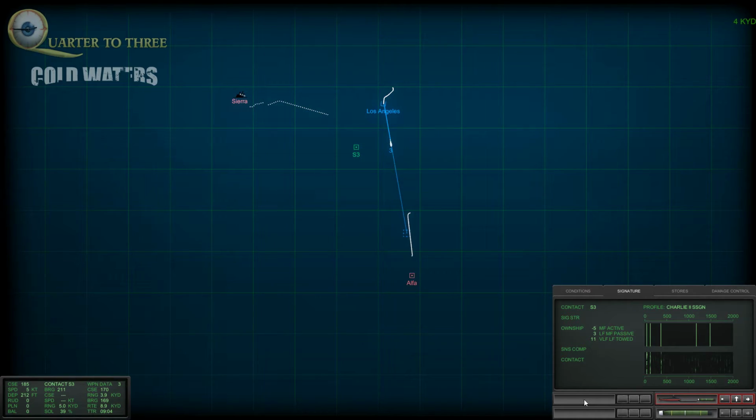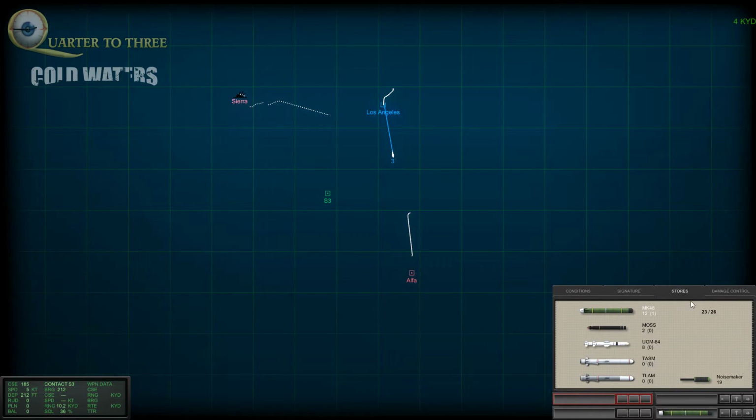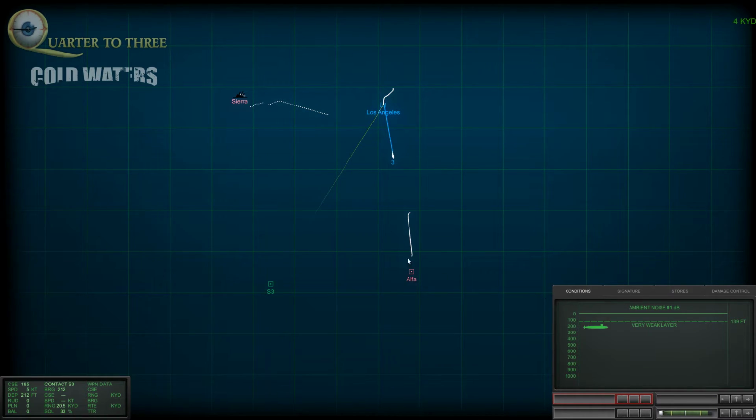Left Empty wants to know about reloading tubes. You just select the tube and Shift R will do it. Oh, no, Shift R is actually emergency surface, or it's blowing your ballast. Shift R is make a lot of noise. R reloads. Is that right? And also, I think from the Stores tab, as you mentioned. But I think reloading makes noise, so we're not going to do that.